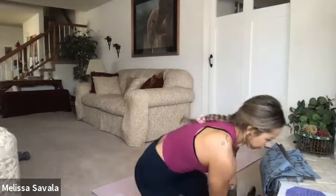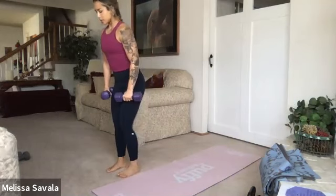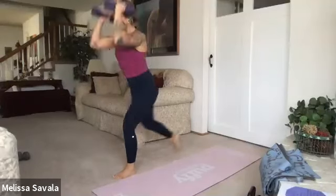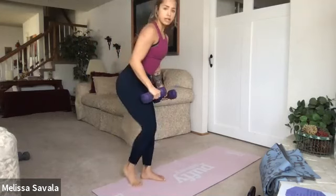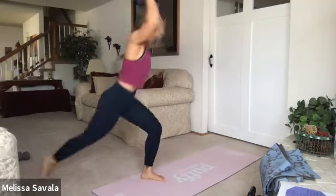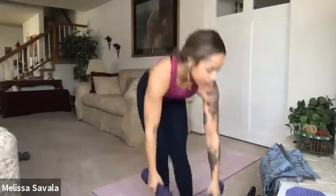So first one, RDL to an overhead, like a snatch reverse lunge. So it'll look like this. I'll face this way. So it's gonna go down, RDL, reverse lunge. And we're gonna go 8 on one side, 8 on the other. So what I'm doing is a staggered stance. So it's kind of single leg RDL into a reverse lunge. See how I stagger my stance right here? I don't wanna be too far back because I still gotta step back into that lunge. Like that. So we've got 8 per side for that one.